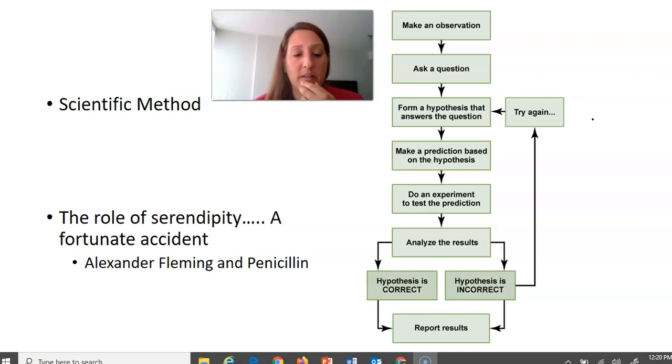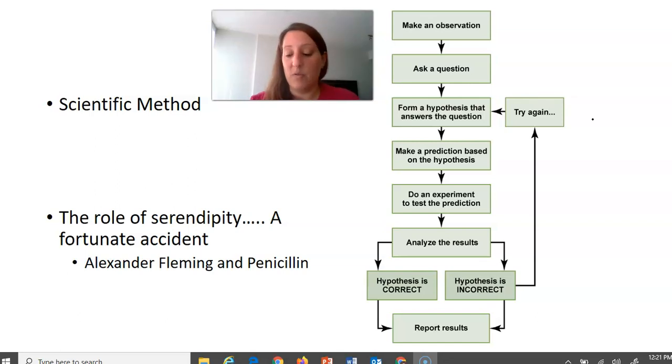Okay, so Alexander Fleming was a scientist. He was growing bacteria on a plate, and the plate became colonized with a fungus, on accident. He didn't want the fungus on his plates, and luckily, instead of just tossing out his plates and starting over, Alexander Fleming took a closer look, and what he found was where the fungus was growing, there was this big ring around it where there was no bacterial growth, and so he figured out that that fungus must be producing something that inhibits bacterial growth, and that something was penicillin.